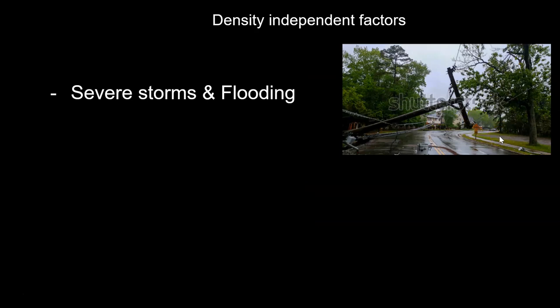The things that it doesn't make a difference how large your population is. This is still going to lead you to a particular carrying capacity. This is still going to cause you to not be able to grow exponentially. The first thing here is severe storms and flooding. Again, storms and flooding don't really care how many of you there are, right? It doesn't make a difference if there are 10 of you or if there are 10,000 of you. Storms and flooding are still going to have an impact on your overall population size.